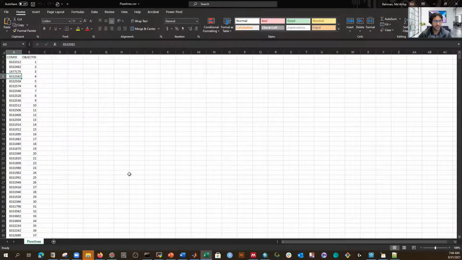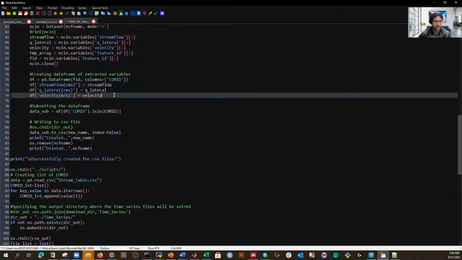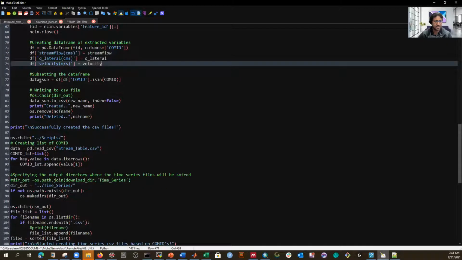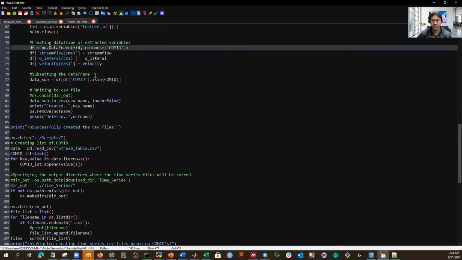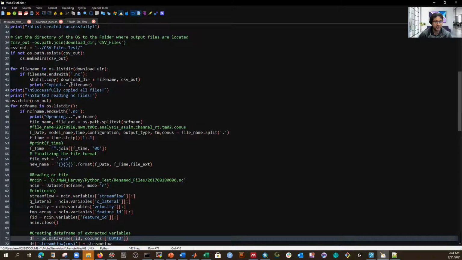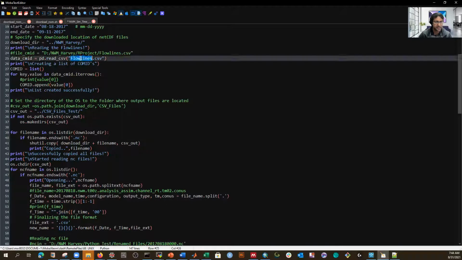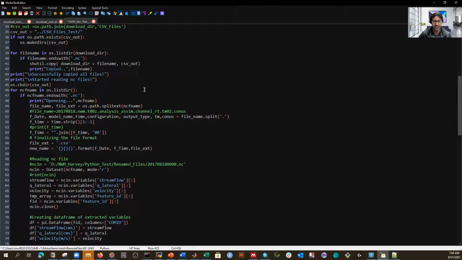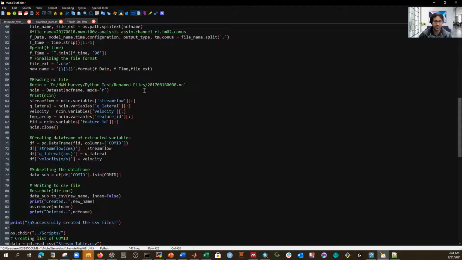Once the data frame is done, it will subset. This df data frame is for 2.7 million, because I'm grabbing everything, but I don't need that. I need to subset it. So how can I do that? I'm passing that flowline.csv here, because I want to subset that CSV file for my case.